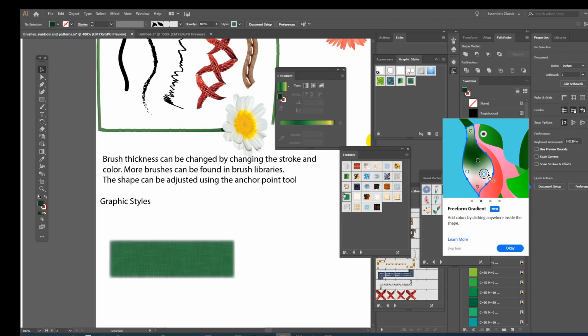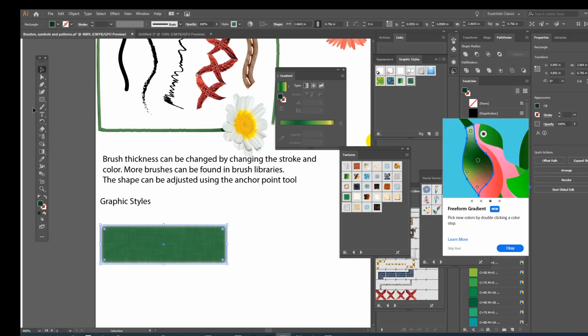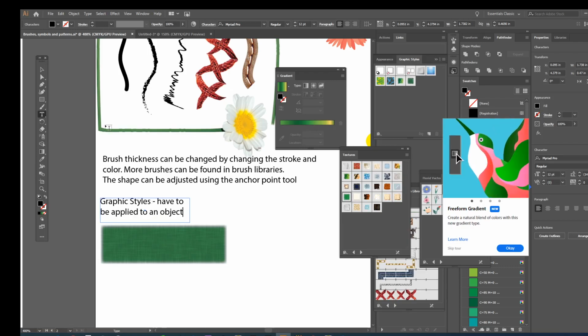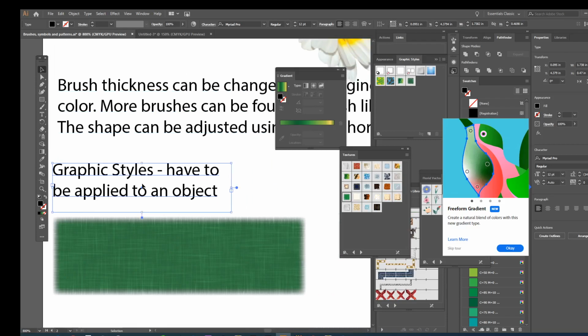If you just had this by itself, it doesn't really work, so these graphic styles have to be applied to something. But that would be a lot easier than going in there and drawing this by hand, right?